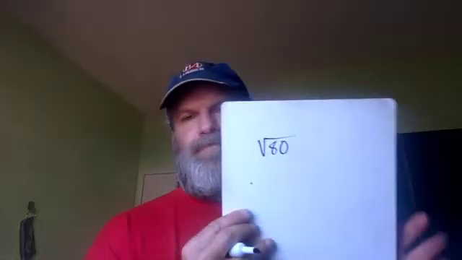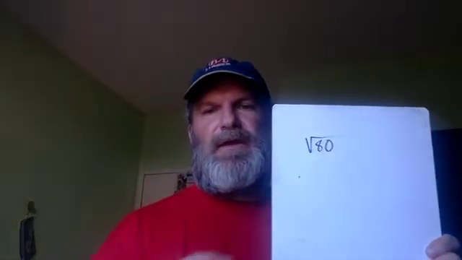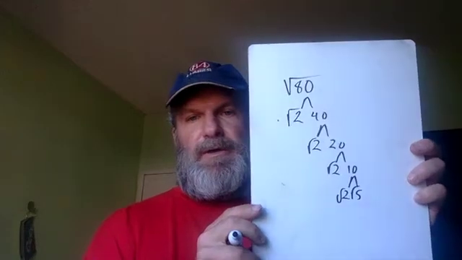So let me do one more example for you. Say it is the square root of 80. How would you break down the square root of 80? Well, you could do the 2 thing again. You could keep breaking it down into 2s. 2 and 40, 2 and 20, 2 and 10, 2 and 5. All right, so I picked one that's similar to the last one. You got 4 2s and a 5. That means 2 times 2 times 2 times 2 times 5 is the prime factorization of 80.